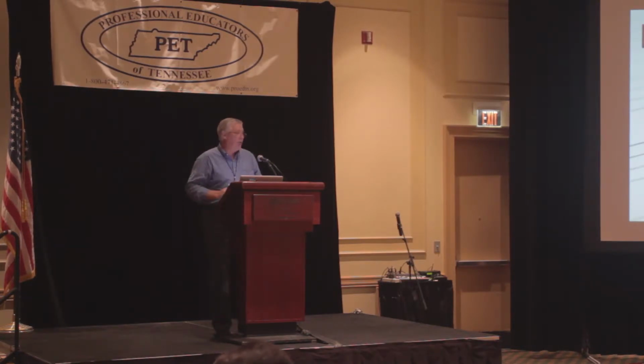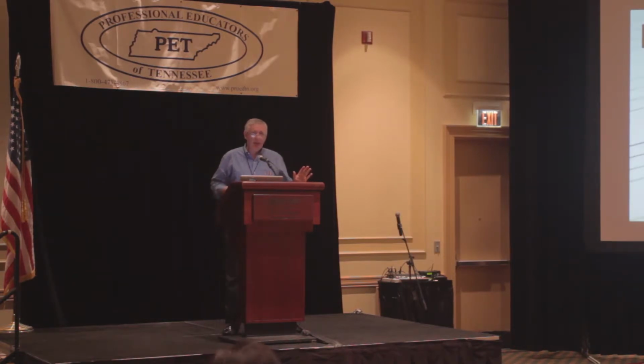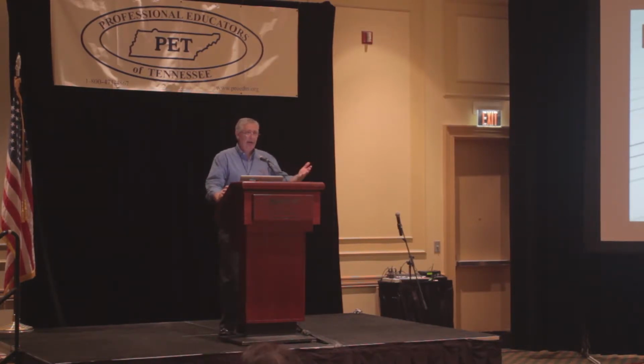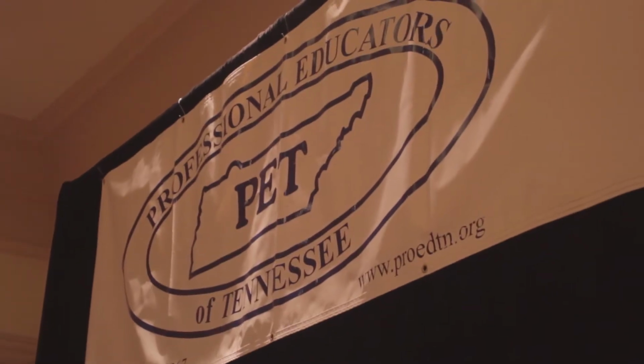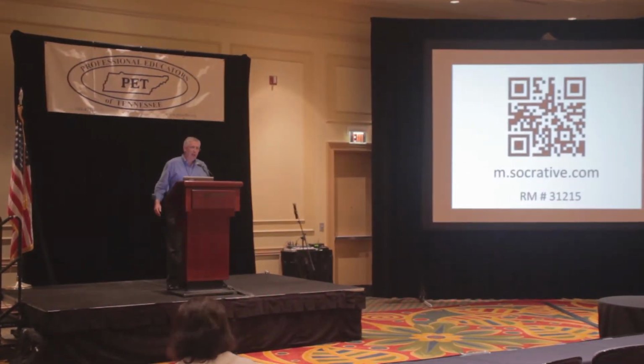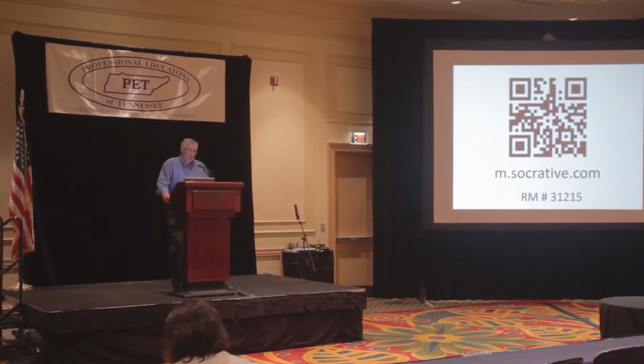So what I'd like to do very first thing is for us to take a quiz together. Is that okay? I see some heads going like this. No, that's too bad. We're going to do it anyway. If you have a laptop out, or an iPad, or a smartphone, go to this website right here. If you have a QR code reader, you can just scan that picture up at the top. If you don't, type in m.socrative.com.